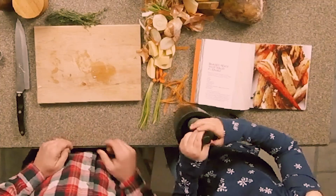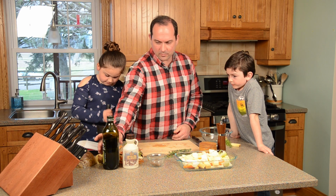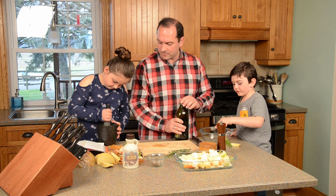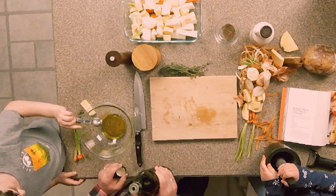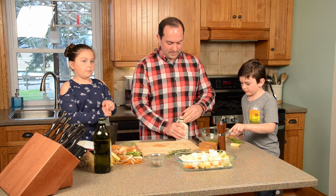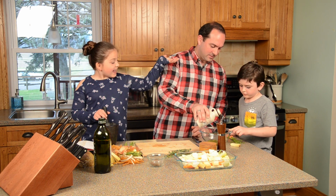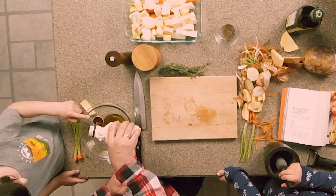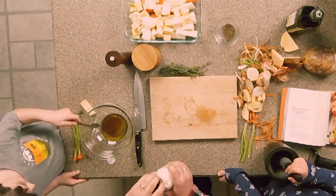Okay, you keep smushing that. And Griffin, you're gonna help me measure out some maple syrup and some olive oil. So we have our tablespoon right here. You hold it over the bowl. 3 tablespoons of olive oil. Perfect. Then maple syrup. We're gonna do 2 of these. That's a lot of maple syrup. And today we are using amber in our maple syrup.